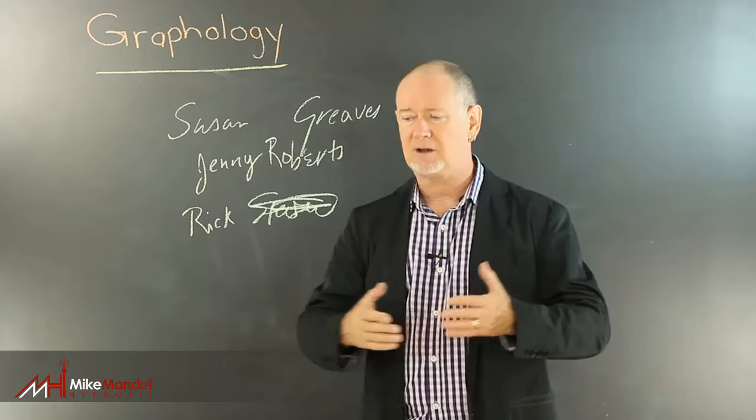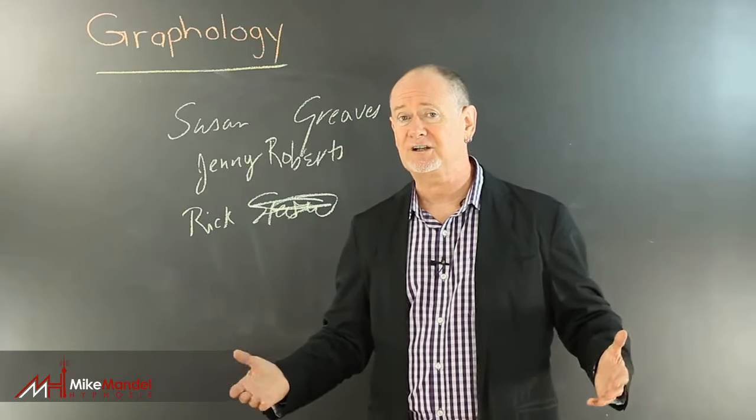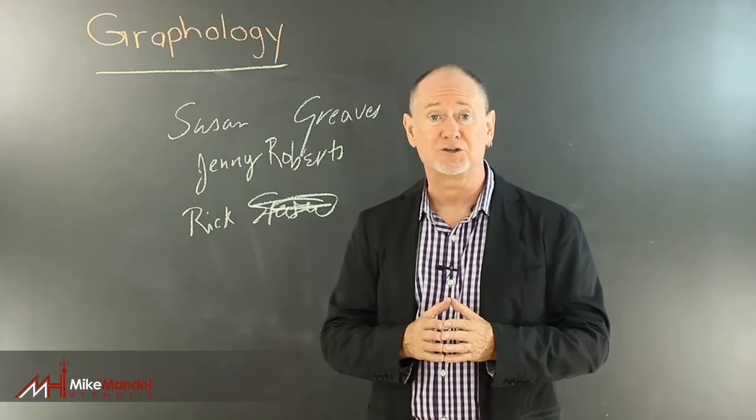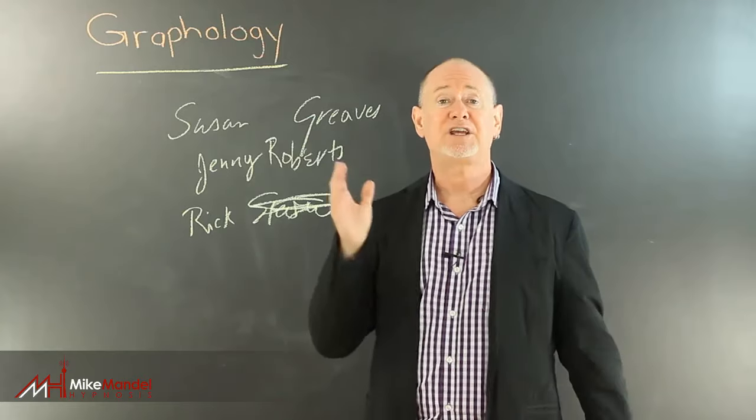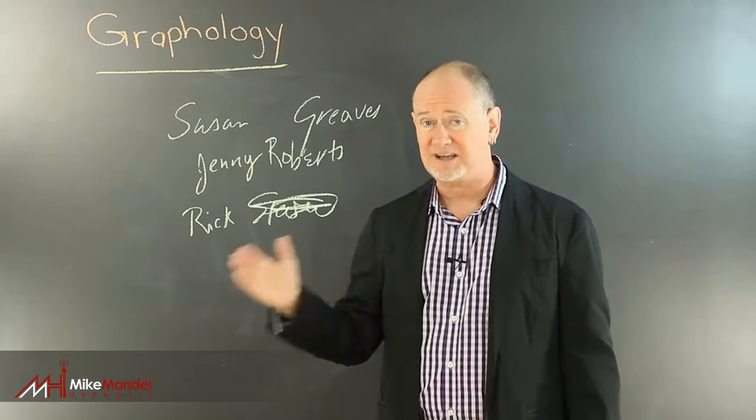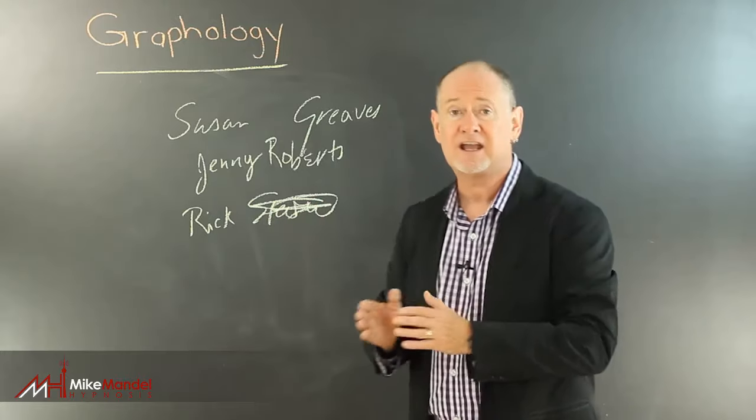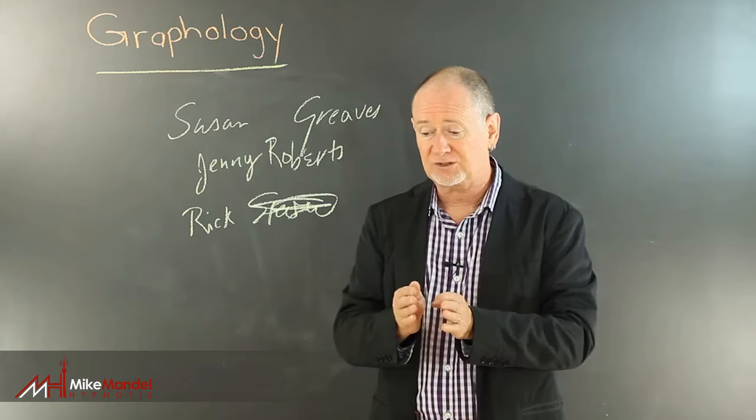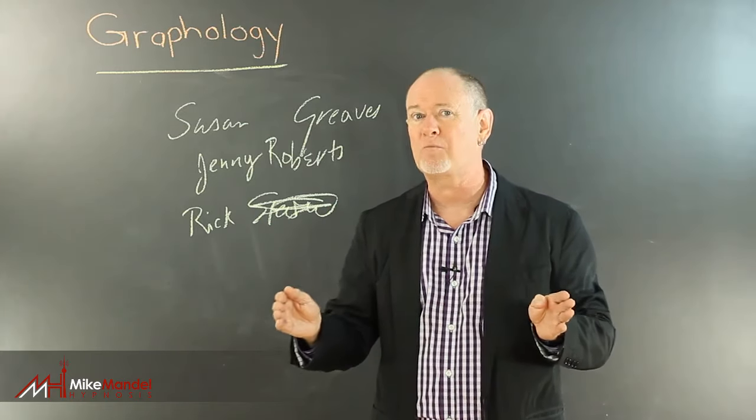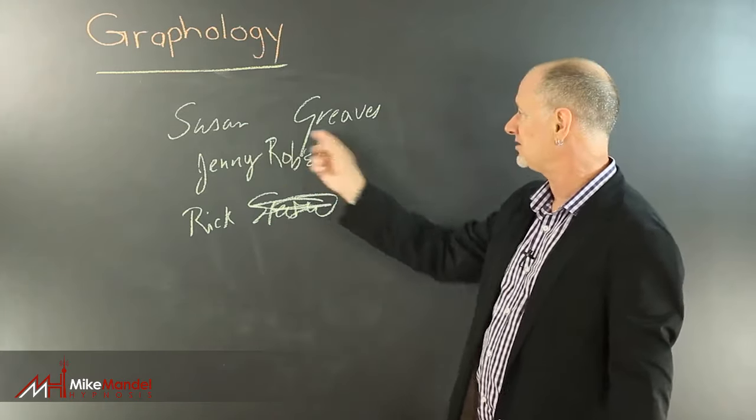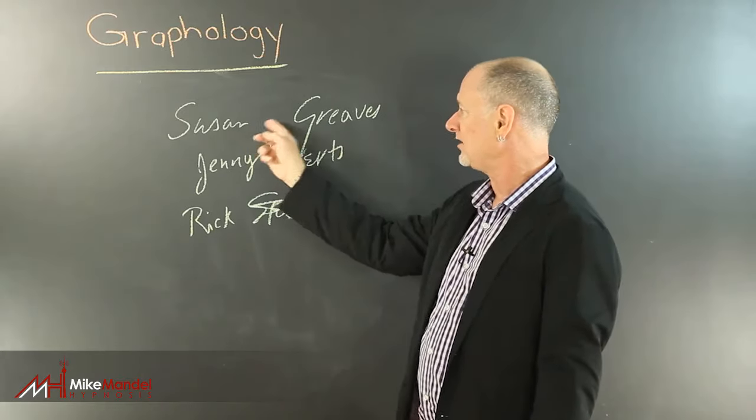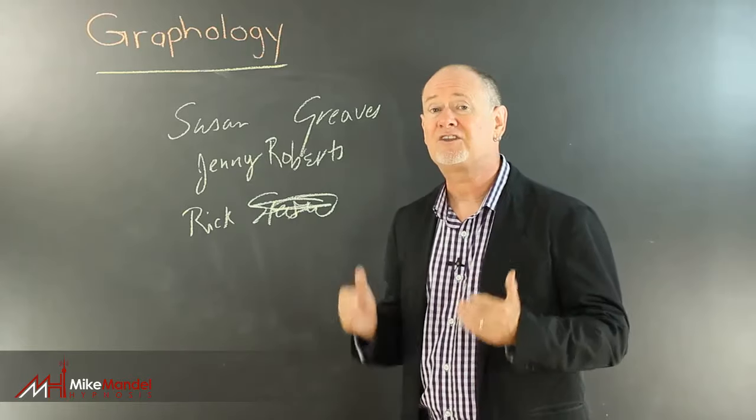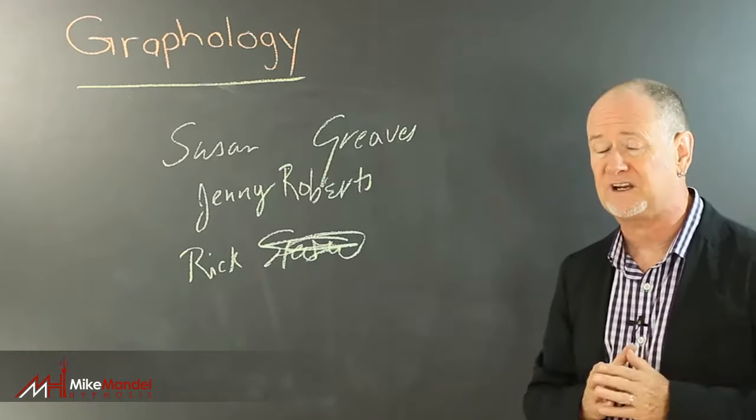If I see the handwriting of a number of people, I can often just distill it with couples to the signature of the husband and wife and determine whether or not their marriage is on the rocks, just from that. Because if a woman marries a man and takes on his married name, or her married name is his surname, the space she puts between the first name, her name, and her husband's name shows how close they are together in her mind. So if you look at the first one, Susan Greaves, she's married to Mr. Greaves. Look at the space here. You can tell from this, just from this signature, this woman is not feeling close to her husband for whatever reason.